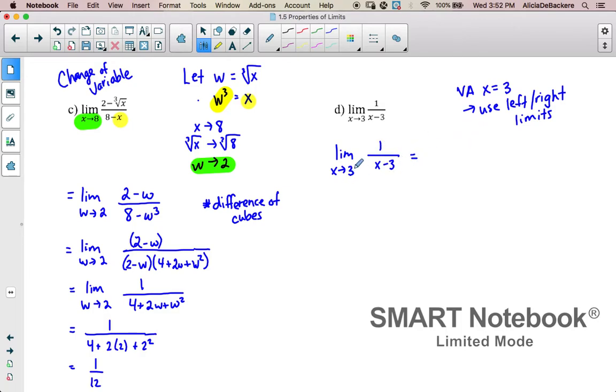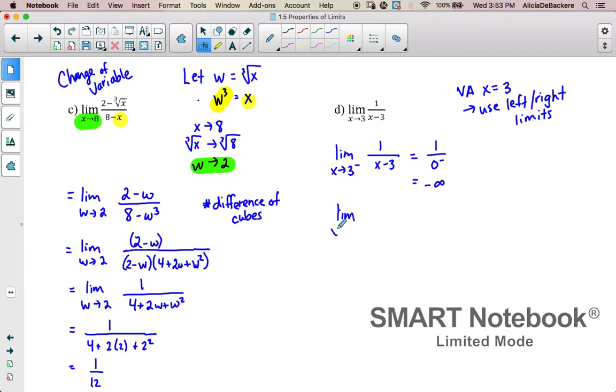And what happens here? Again, I'm thinking about a number just slightly smaller than 3, like 2.99999. If I plug that in and subtract 3, I'm going to get a number really close to 0, but just on the negative side of 0. And when I think about taking 1 and dividing by a really, really small number, I'm going to get an infinity. But here I've got a positive divided by a negative, so it's a negative infinity.